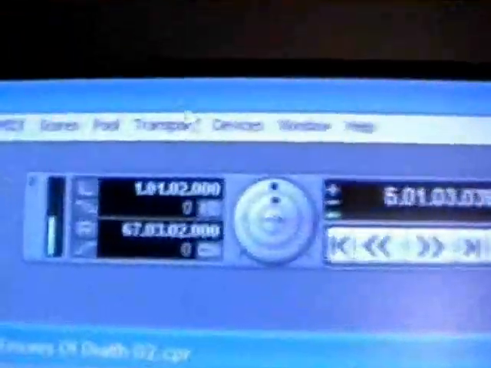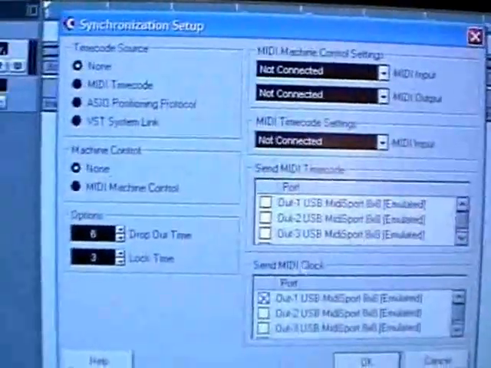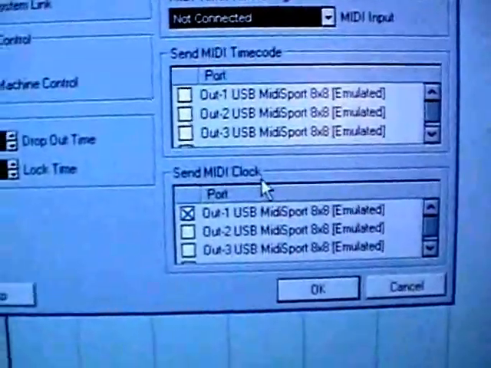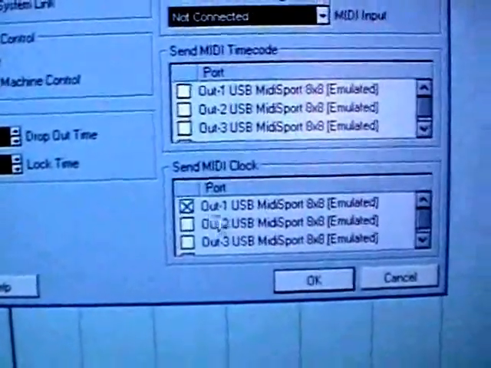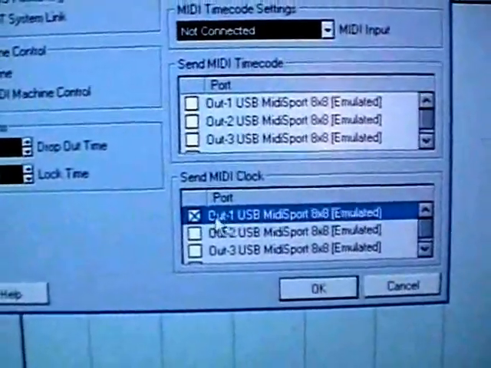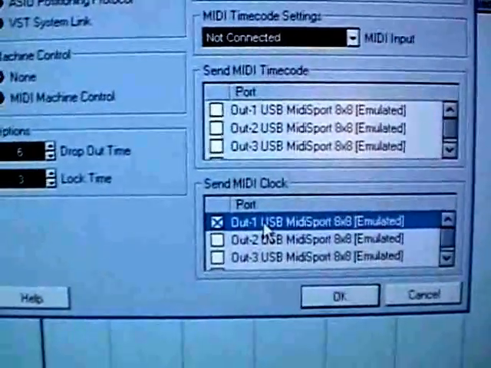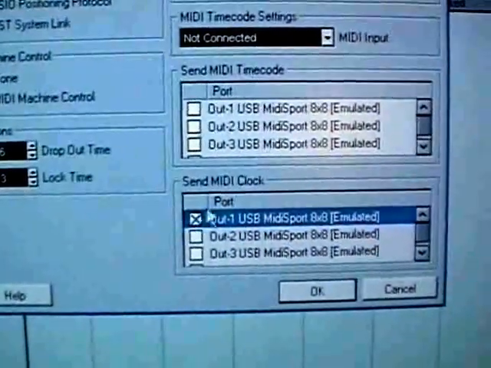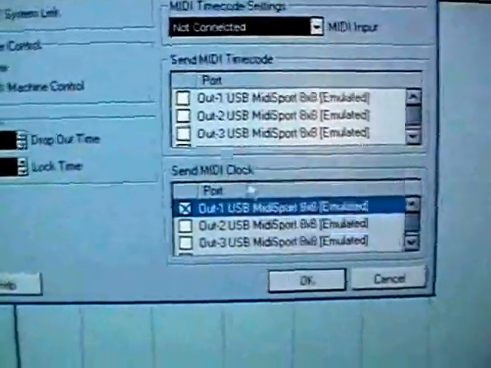So in Cubase, you go to the transport UI here, and you go down to sync setup. Under sync setup, there's all kinds of options, but the only thing you need to worry about is this thing called send MIDI clock right here. Send MIDI clock. And I have a bunch of MIDI outputs, and the one I'm using is the out number 1. Just check the one where you plug the MPC to. Okay, there's a cable that goes from the first output of my computer onto the MIDI input A of the MPC. When you check this box, it's going to send the MIDI clock out when you press play, when you press stop. You click OK, and then you're good to go.